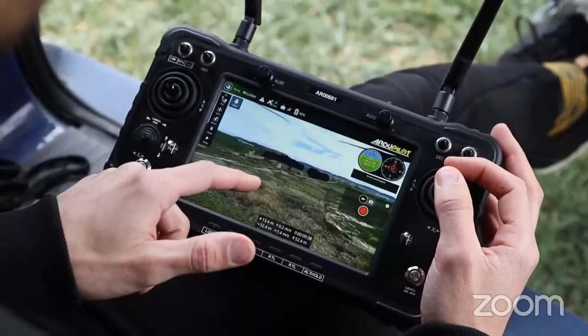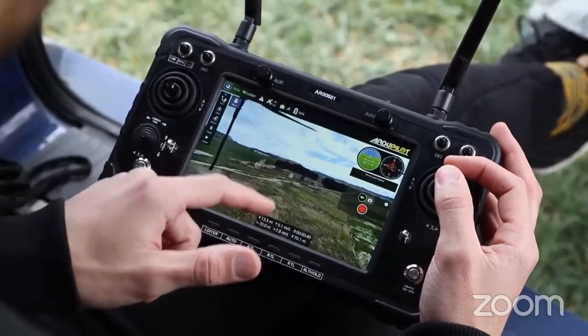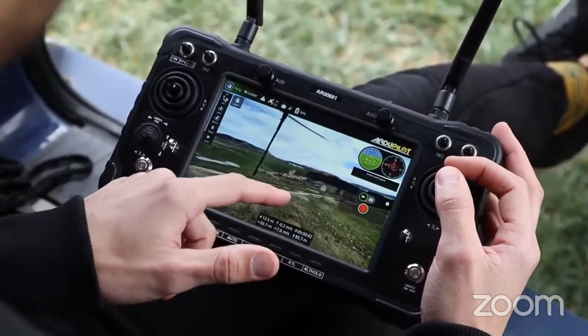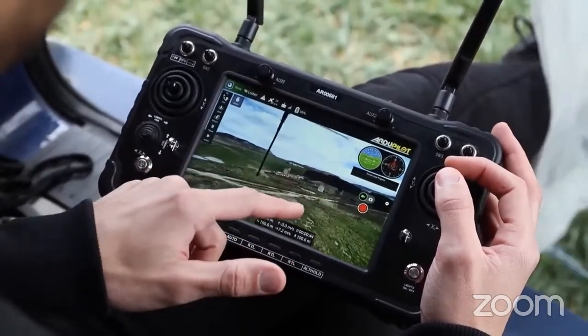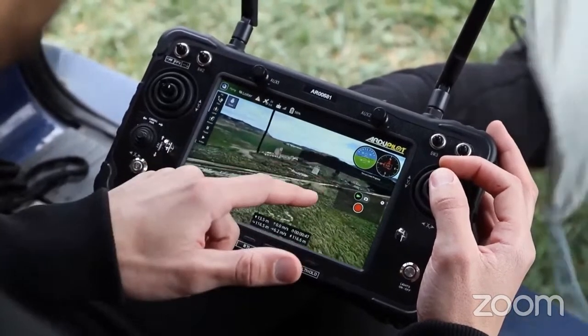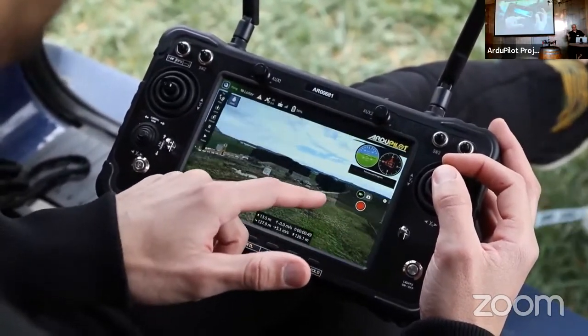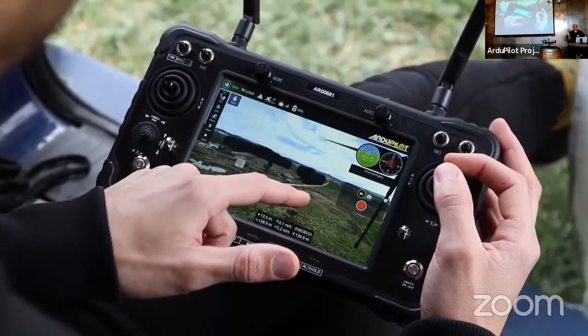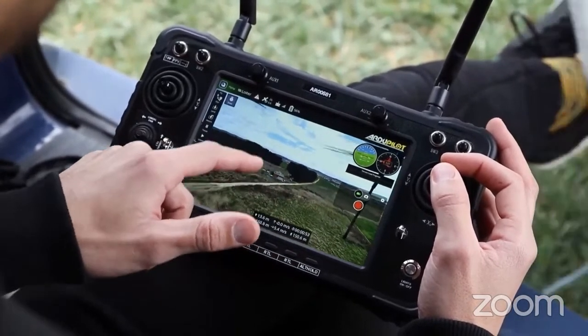This is maybe the coolest feature. You can just click on the screen and it will move to that heading or that angle. That's in 2 dimensions as well. It can do this because it knows the field of view of the camera. That's a setting that the user has to set.